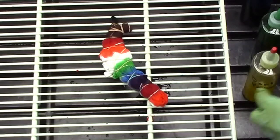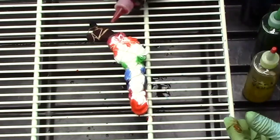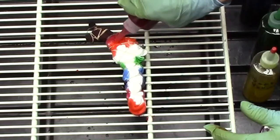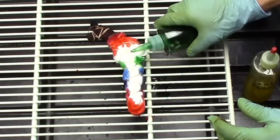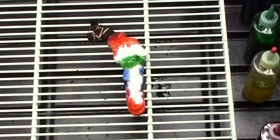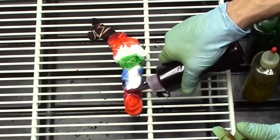Alright, now I'm going to turn it over, and I'm just going to apply basically the same dyes where I did the first side. I'm not going to place as much dye down, and that will give it a nice little feathered look or off-step look. And I just put orange down, and I'm going to put green down, and I left a little bit of a gap for the yellow. I'm actually going to put some orange down here as well, and some red while I have it here.